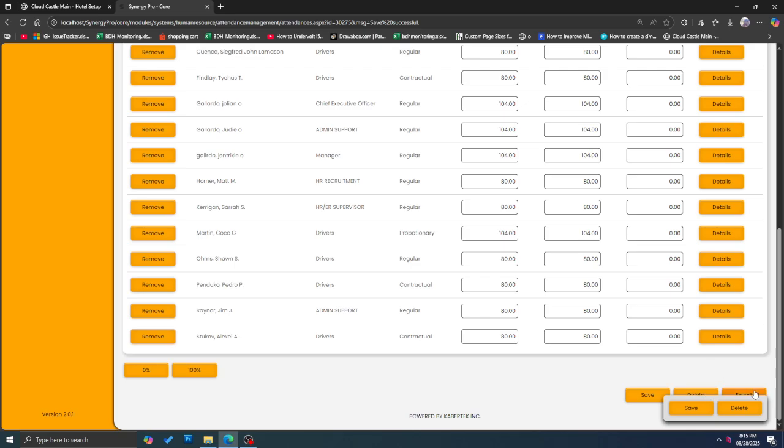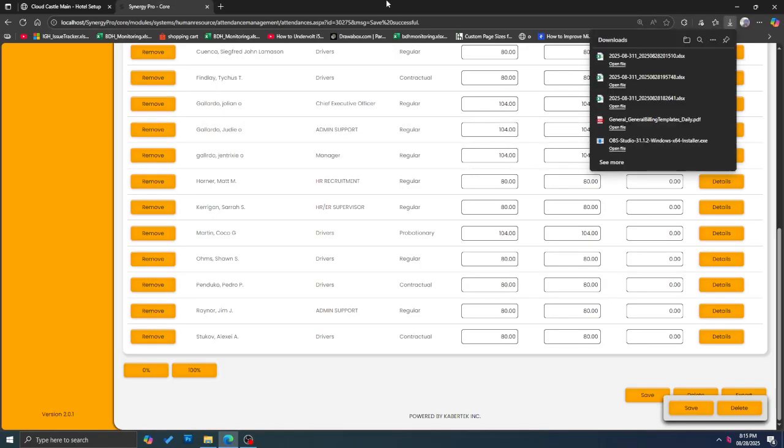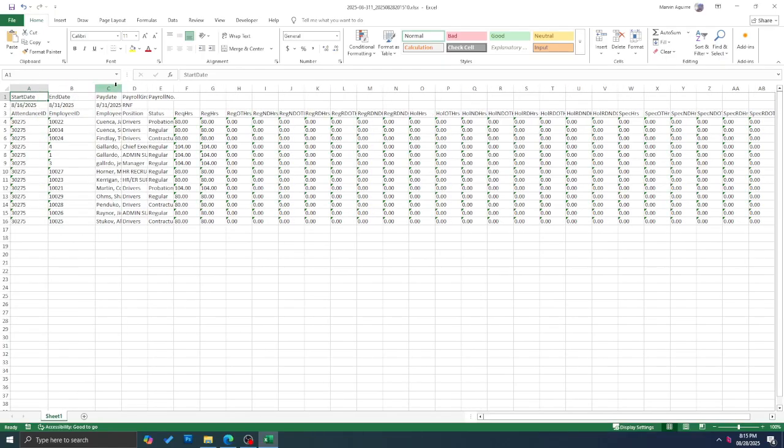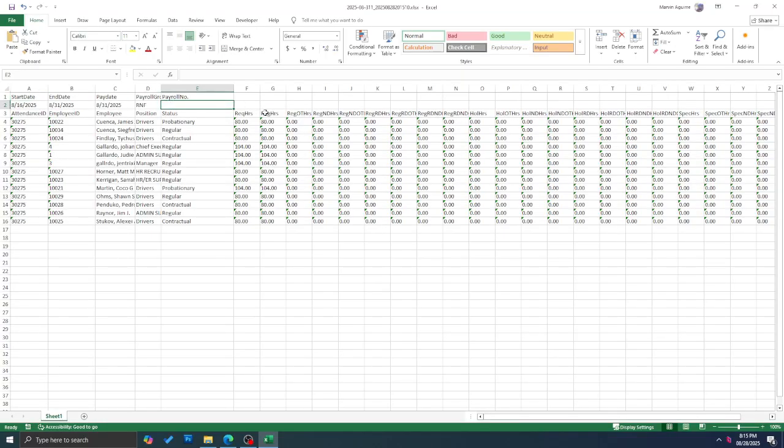And then we export. So after exporting, mas mabilis siya pagka nasa live. So here, no, ito yung sample ng Excel natin. In this Excel, you can see the format, the start date, end date, pay date, payroll group, tsaka payroll number. So you just have to encode the payroll number pagka blank siya. You just have to fill that up with the payroll number nung sa attendance natin sa payroll number ng payroll module natin.